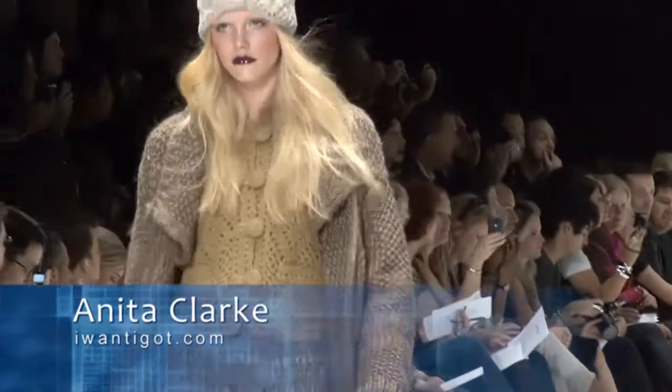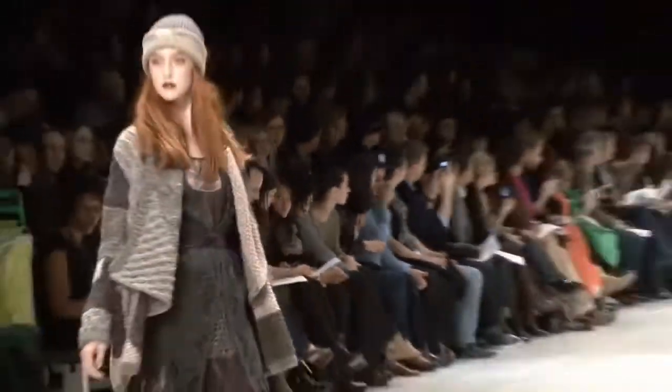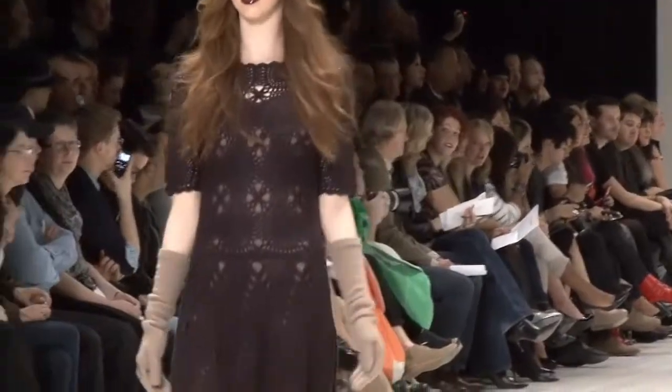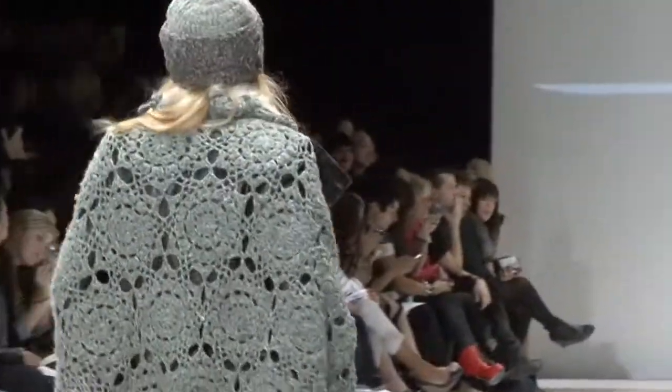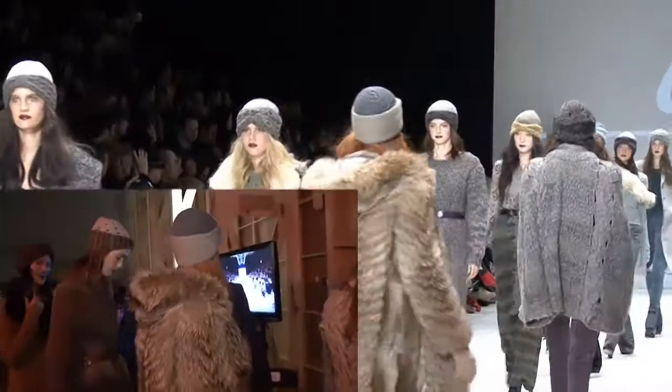What did you think of LINE Knitwear? I loved it. You toss some chunky knits out there and I'm all over it. It's kind of funny because I'm watching the show and I'm like, wow, can it be winter again? Only LINE would make me want winter to come back in Toronto when Toronto's summer is really amazing. But it was really great. Love the patchwork. Love that they added a little bit of fur, didn't go too overboard. It was really just a really great show. I love that they're moving into more ready to wear, not only the knitwear, the crochet pieces were awesome. That's what I want to be wearing next winter all the time.